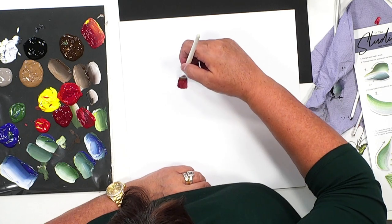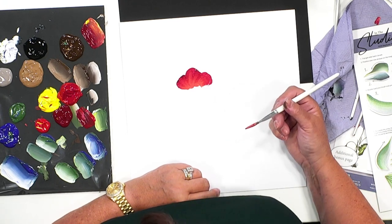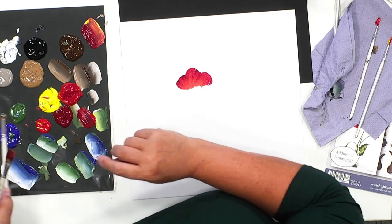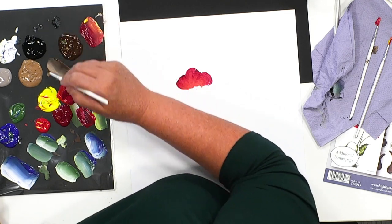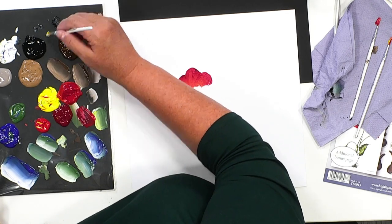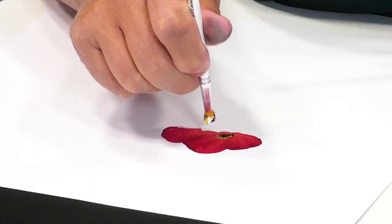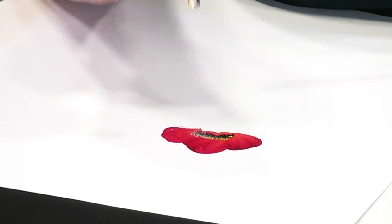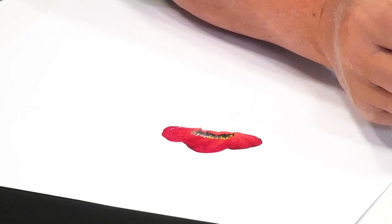And we're going to dark reds at the top, and I'm just literally doing a wiggle, okay? The next part of it is the important part, because we're going to put the middle of the sunflower in next. So I've got my black and a tiny bit of yellow, and the black is going to go in here, just there, like that.